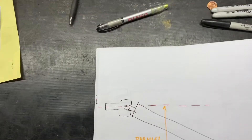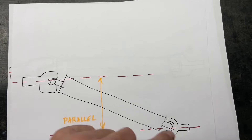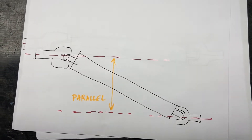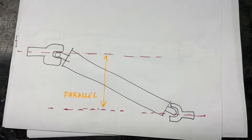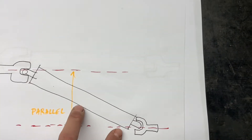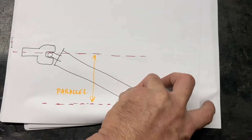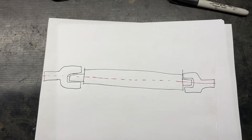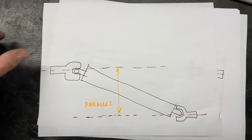One way you do want to do it, which is fine, is just like this — now this is exaggerated, you don't want to go like 20 degrees like I have shown here, I just did it for the picture. But you want those two yokes to be parallel to each other, and if you get that to be parallel you're going to reduce the vibration in your driveline. It'll be like 4 degrees like mine — 4 degrees down on the front, almost 3 degrees up on the rear — so it still keeps it parallel and gives that little bit of a kick when the rear end kicks up. Ideally you want them parallel; that's your least amount of vibration. Parallel is the key — you want your two yokes to be parallel when setting up your pinion angle.